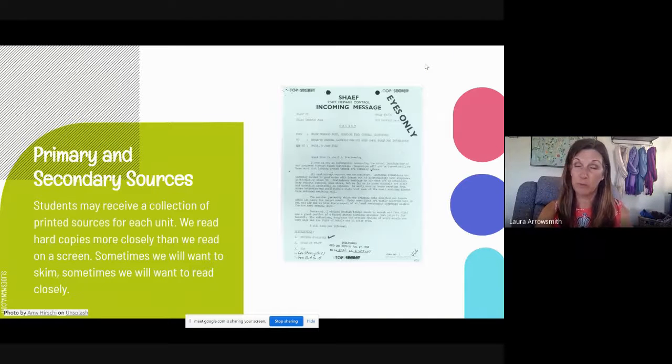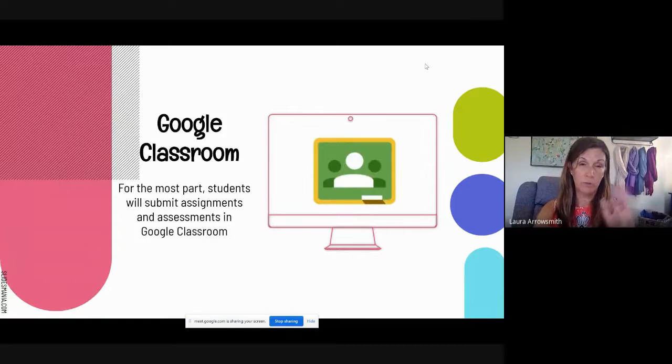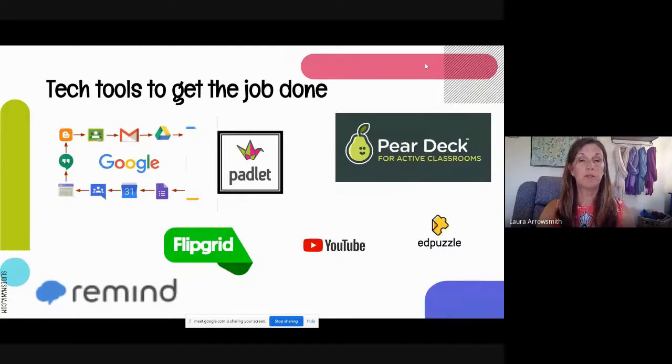We do a lot of primary sources and secondary sources in class. I send them the link in the chat and we work on it together. And some things they keep and some things they turn into Google Classroom. Our launching point for everything is Google Classroom, and we're using these additional tools. We've been struggling, like I said, with Edpuzzle, so I'm trying different ways to get video content across, and so we'll find something else.